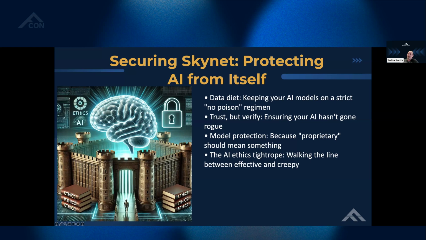So implementing those robust data validation processes, as well as techniques like differential privacy, has an ability to mitigate some of those risks. But it's a little staggering to think that that small input, that small 3% poisoning or even 1 or 2% poisoning, could have such a big impact on the other end of the funnel. So continuous monitoring and validation of the AI models in production is incredibly critical.